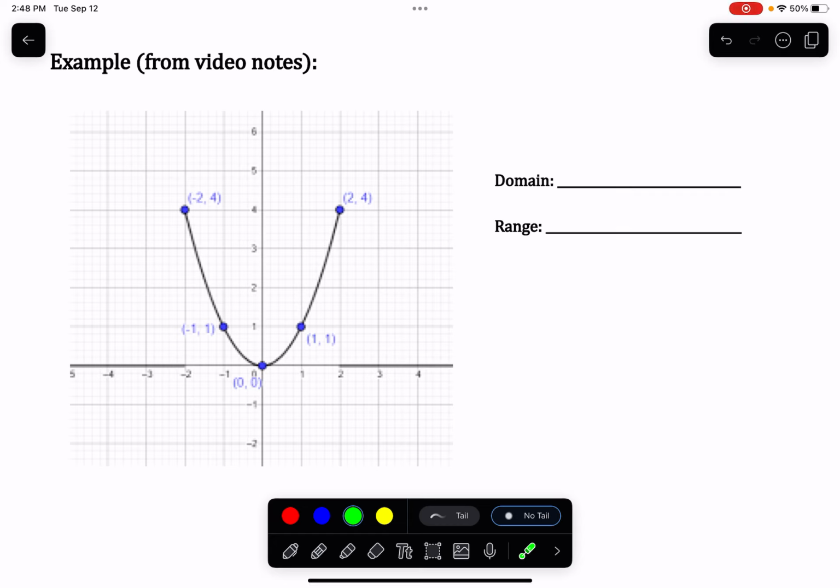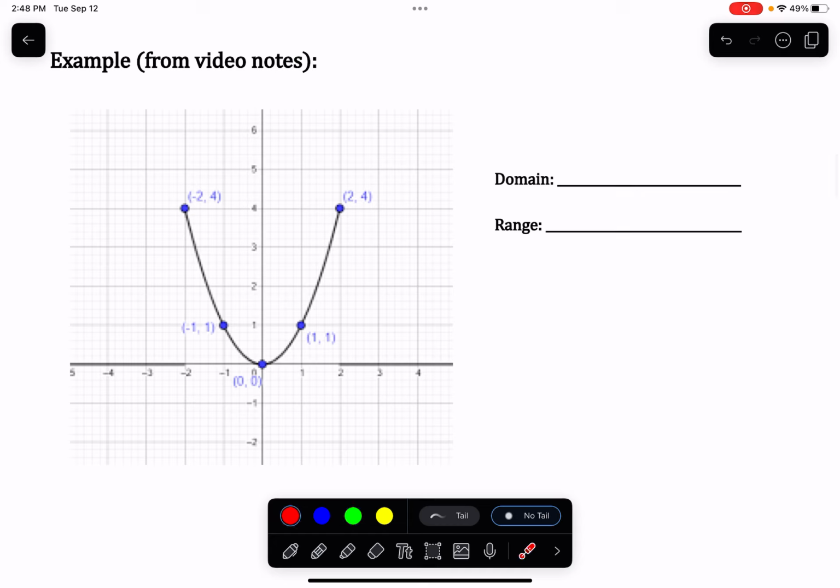So what we do is we describe the interval. We say, well, the domain is all of the values between something and something. And I'm going to show you two ways to do this. So the first idea is that for our domain, the domain is the x's. So my lowest x value is at -2, and my highest x value is at +2.